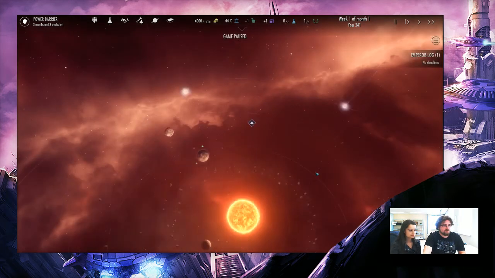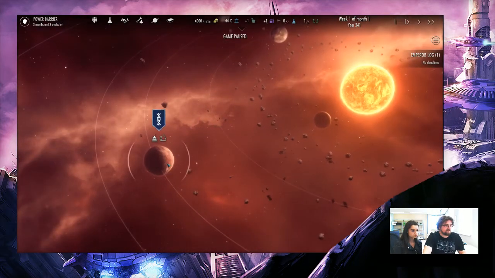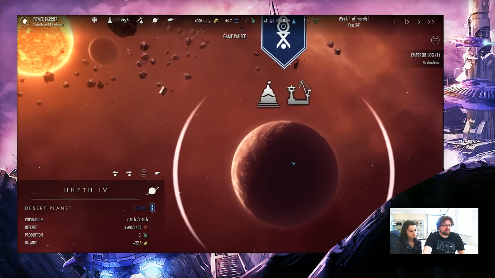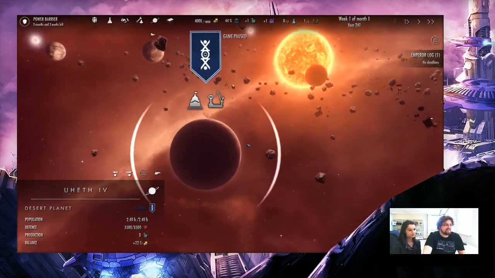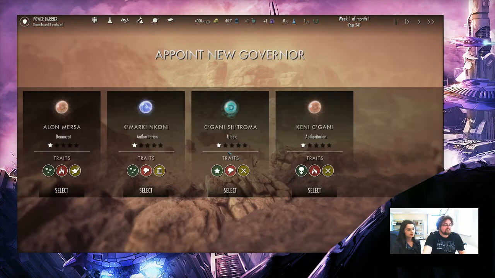And having done that, we jump into our game. So we have our system right here, our home planet, and it is a lovely planet. It is not an ice planet though, it's a desert one, so we need to find an ice planet. Yes, that's unfortunate. That's why we want to move. And first thing we have to do is appoint a governor.